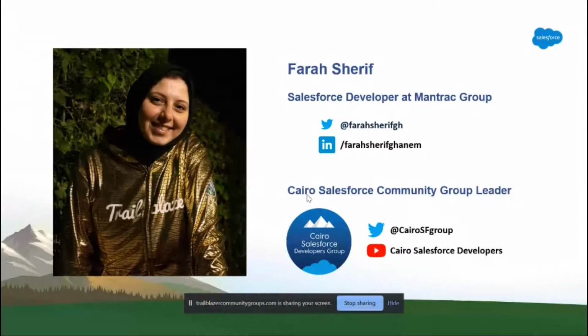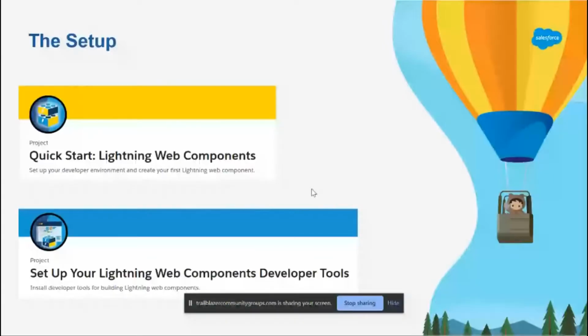And in order to start with your first Lightning Web Component, you must do some setup with Visual Studio Code and Salesforce CLI. And that's because you can't create Lightning Web Components using the developer console. I won't go through the setup, but I found those two modules on Trailhead very helpful for a smooth setup of Lightning Web Components. So I recommend anyone who is starting to go through them.